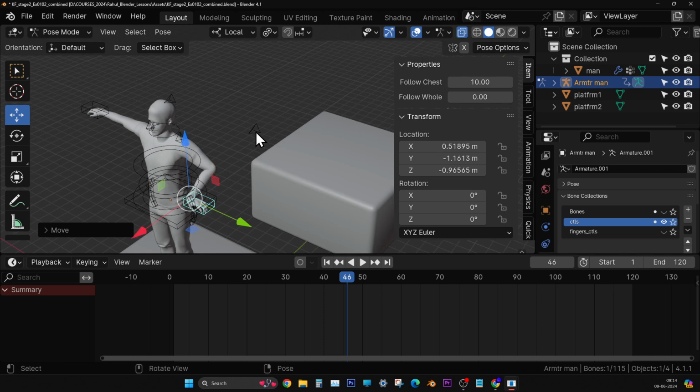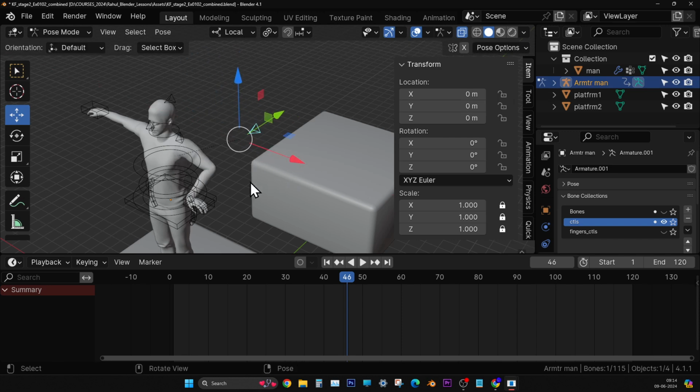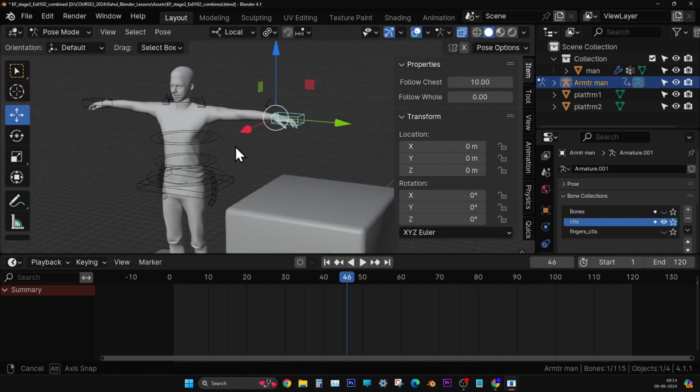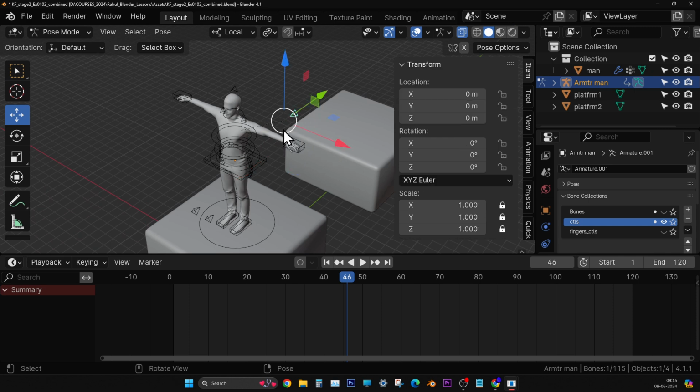To rotate this elbow, what should I do? Okay, this is the control for the elbow. Like that, you should explore the rig. And if you have any doubts with the rig, you should ask the rigger. That is in case of a company I am saying. So when you are working, you should ask the rigger, for this elbow, what is the control I should use? When you ask him, he will tell you, oh, this is the control for the elbow.